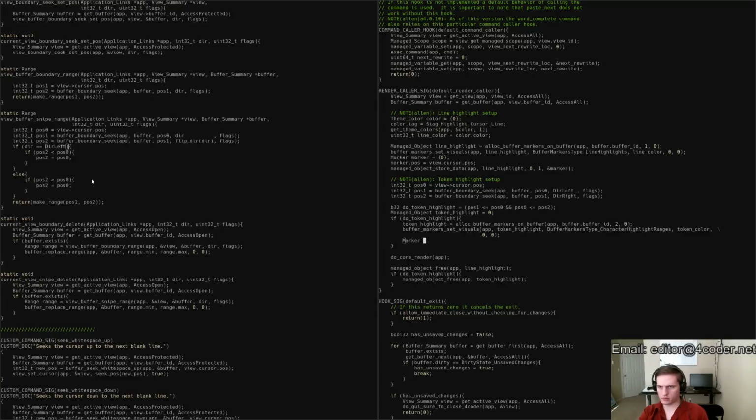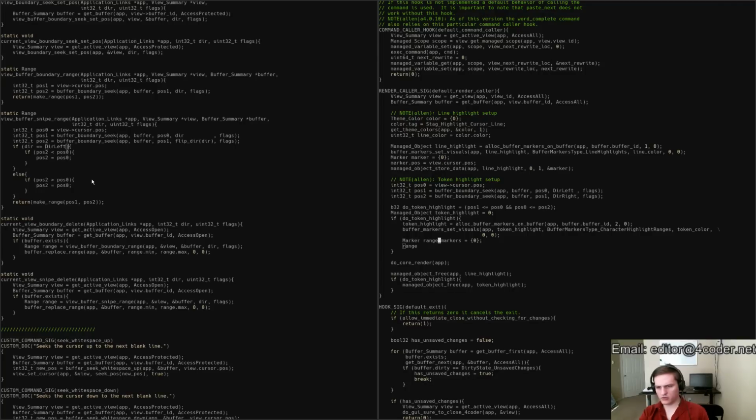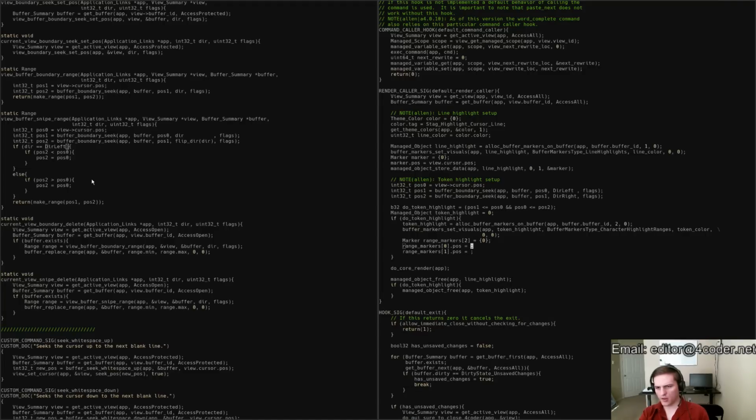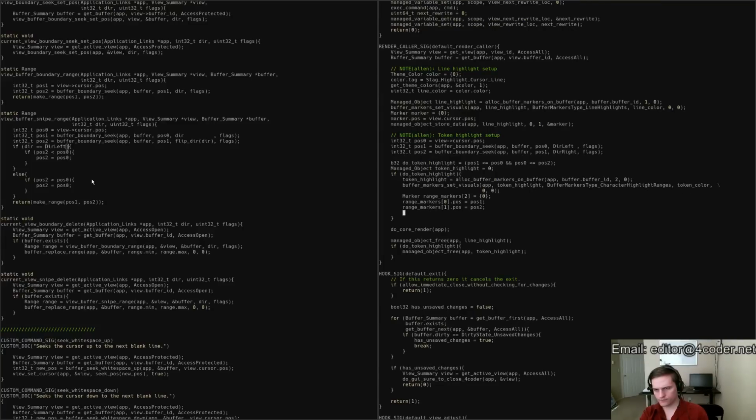Marker range markers needs to have 2 spots. Range markers 0 dot position, range markers 1 dot position. Range markers 0 dot position needs to equal pos 1, and 1 dot position needs to equal pos 2.